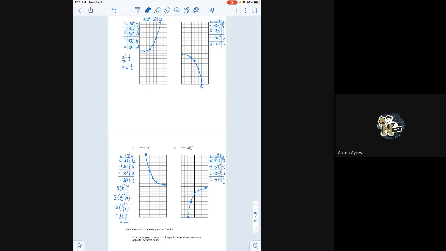So what's happening here? What happens if I make a value negative? What happens in that case? If you use this graph A as kind of a base for everything else, what happened when A was negative? Right here. What happened to it? Okay? What happened? It goes down instead of going up, right?